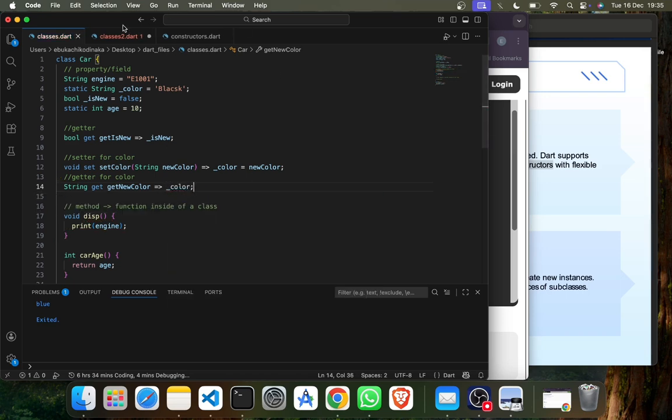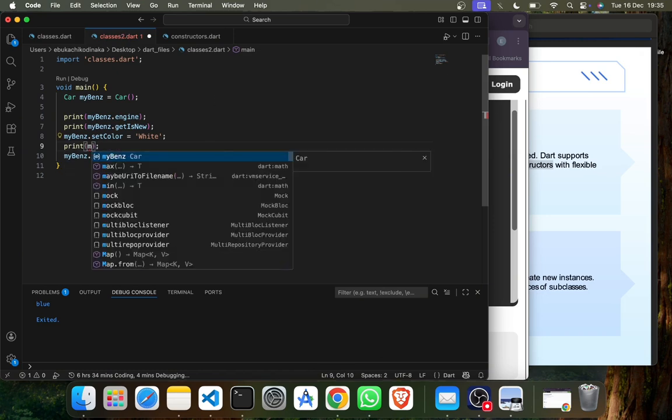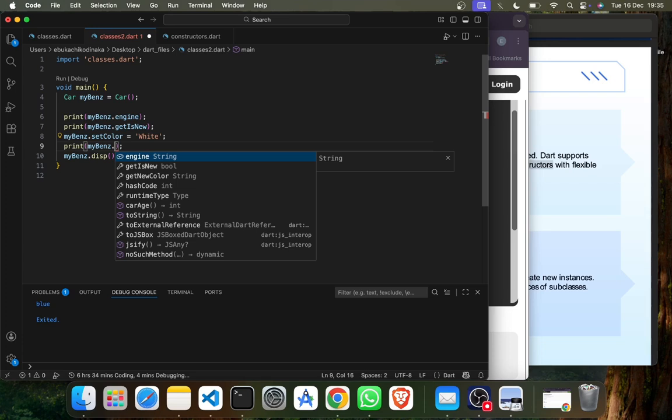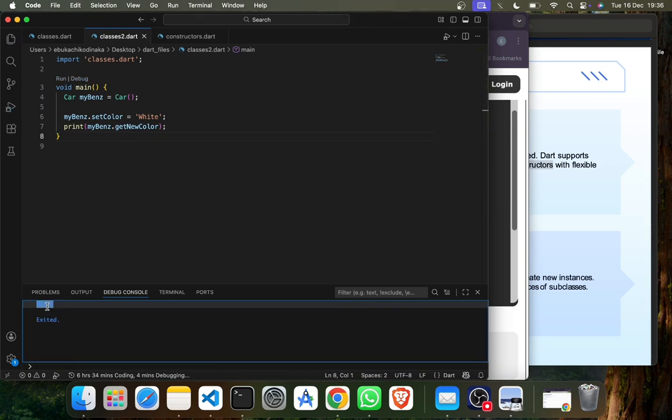Right now, I'll do my Benz dot get new color, and you'll see that the color has changed to white. I'll clean all this off so that it will not be confusing. So you see that the color has changed to white from black.